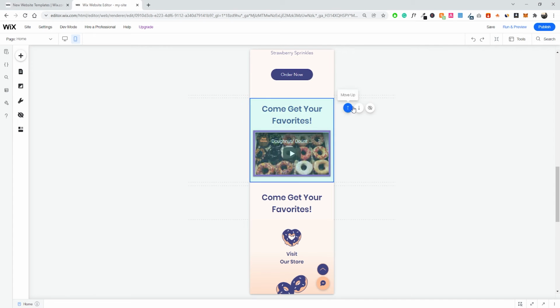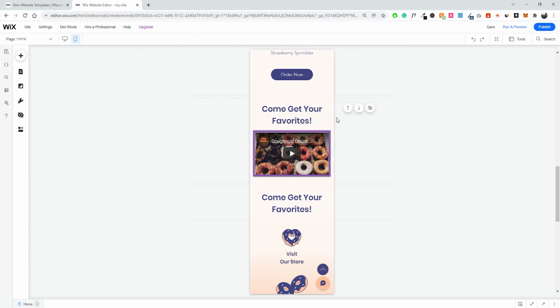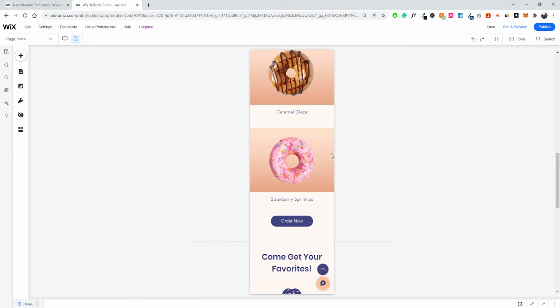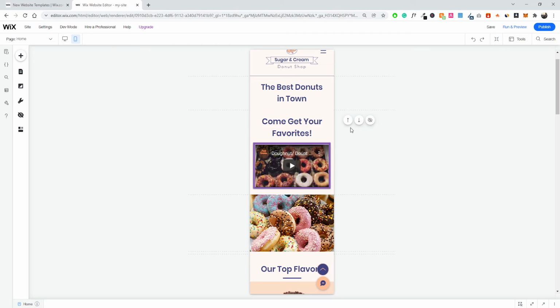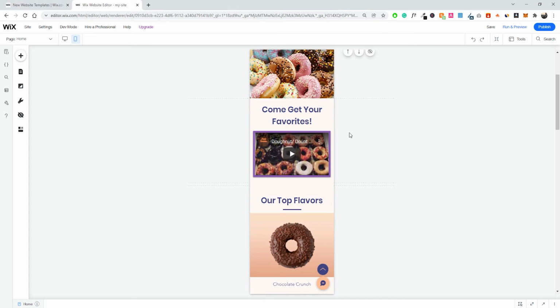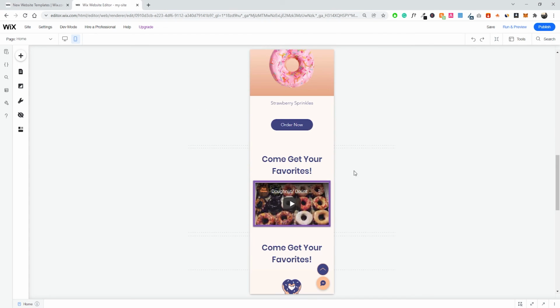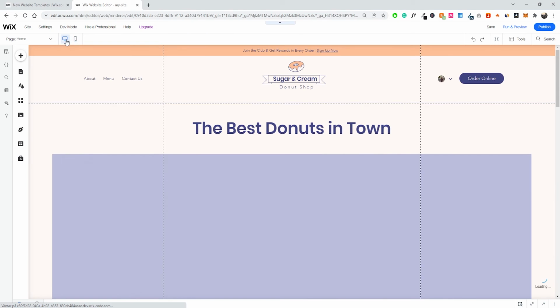And once we've done that, we have another option as well, which I'm going to go through, which is you can move your strips up or down. So let's say we have the strip down here and we want this one to be below it. So we can just go ahead and click on the arrows right here, and you can see that we switch it. We can do it up as well, so you can see where it went. So now the video is here at the top. Maybe we want this to be the very first item, so we can put it up here. But I think I like it down here, so I'm just gonna go ahead and move it down again, down here. Perfect.